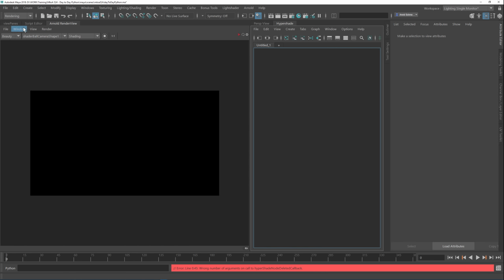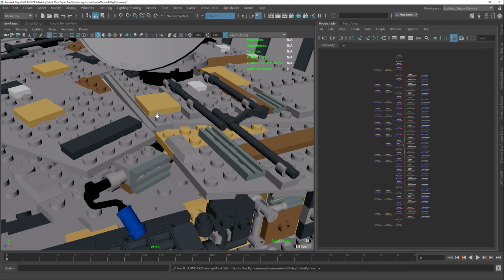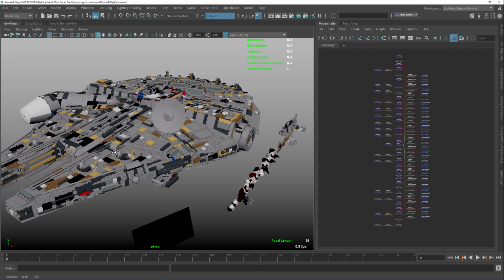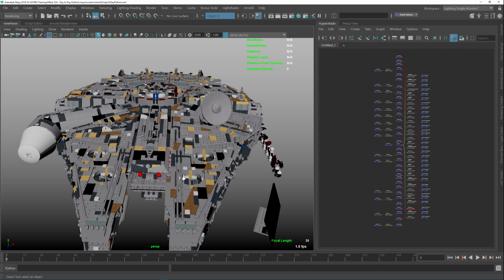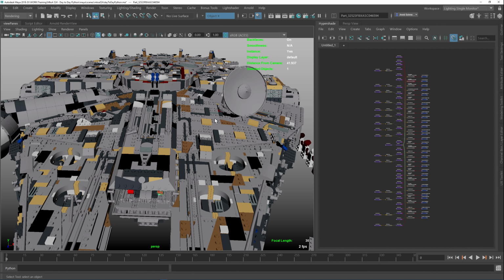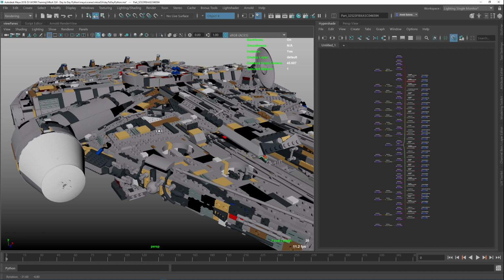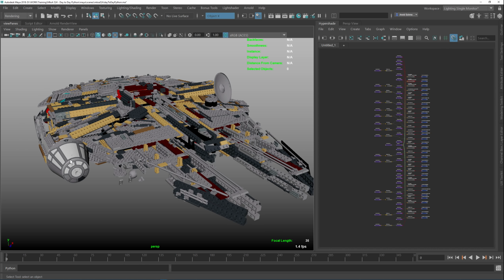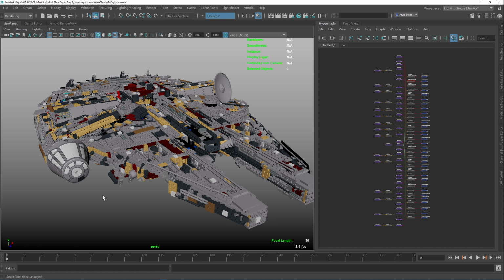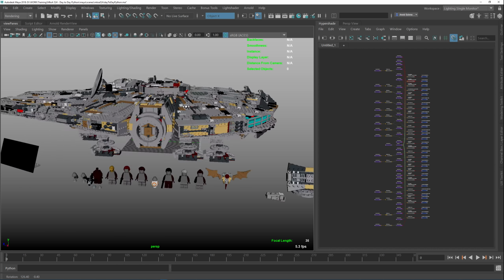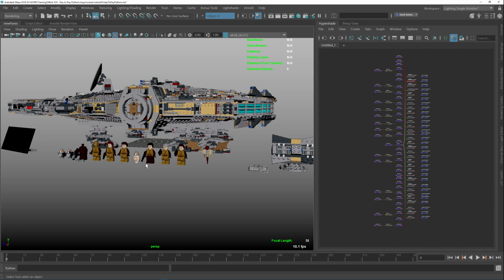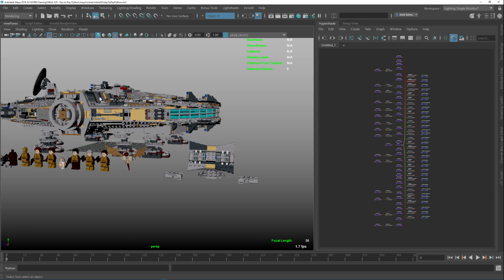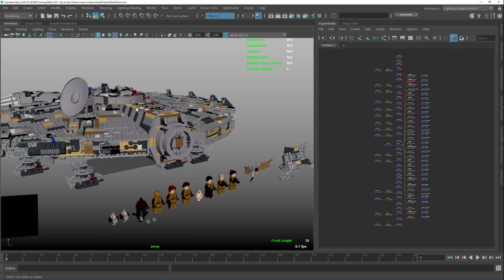So let's see what the viewport looks like. So everything is definitely converted. You can see we get also the surface colors back. So we get red here. So it seems everything went just fine. So let's just try to preview the textures too and see if they load in fine. You can see we got a texture right there. Let's check our characters lined up here. So everything is definitely looking good to go.